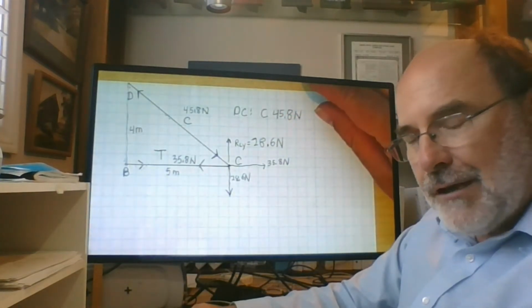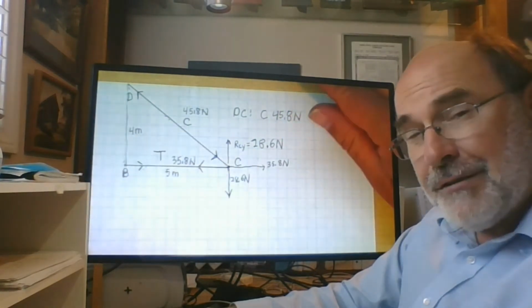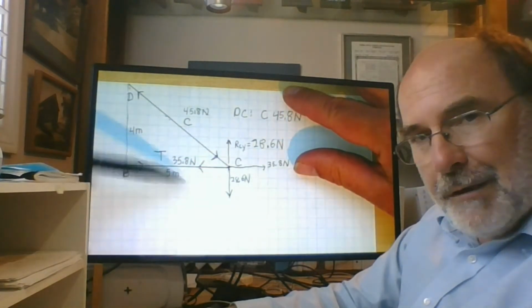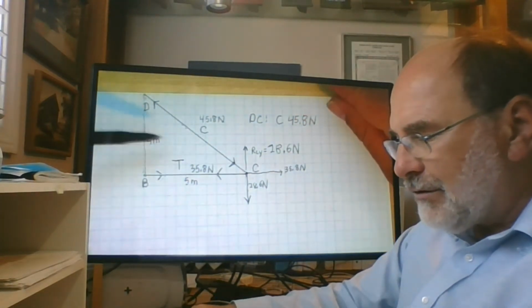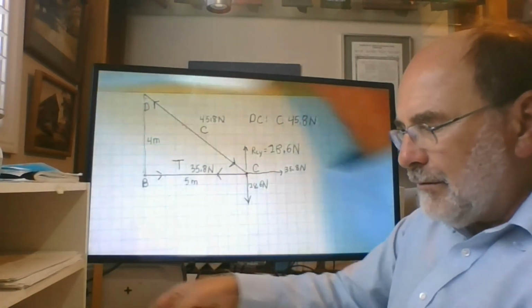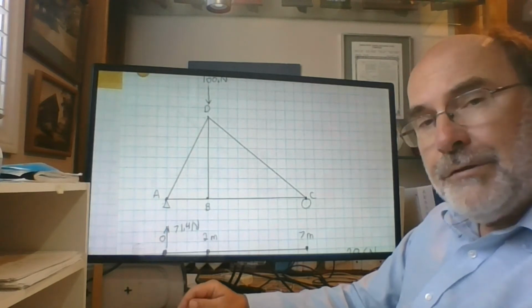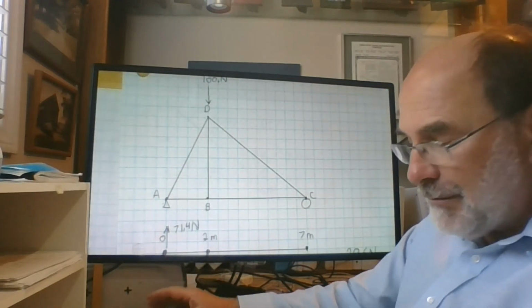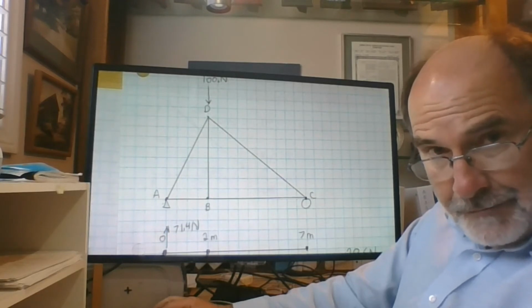However, you can still color code this. You could use a red marker for something that's under compression, a blue marker for something that's under tension, and we've analyzed 2 of the truss members so far. Looking at our original problem, what would you do next? Take a moment and figure that out while I set up my own decision.